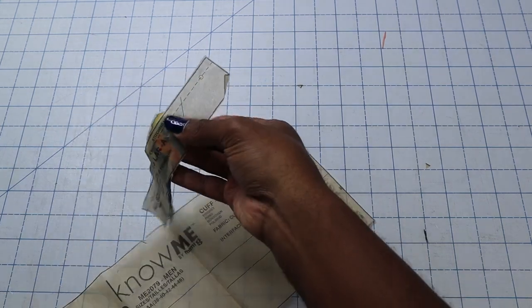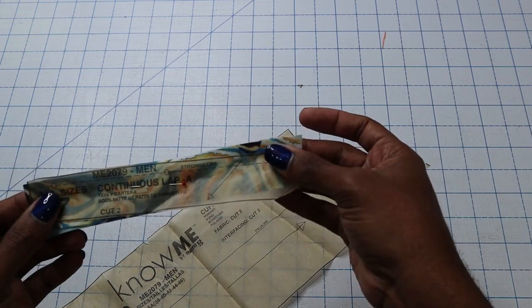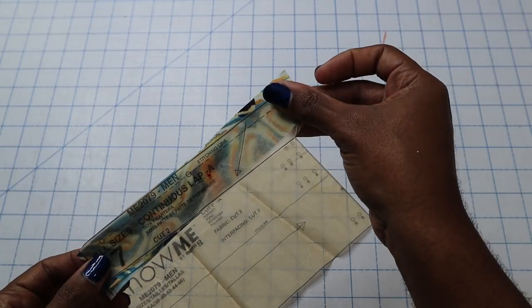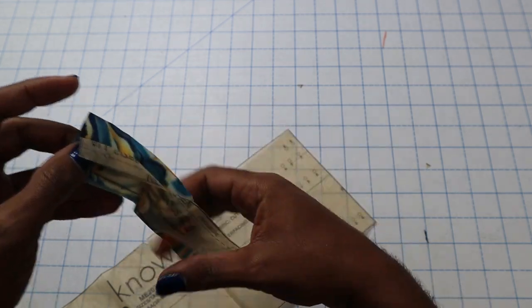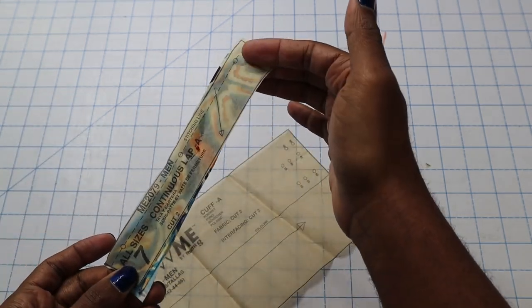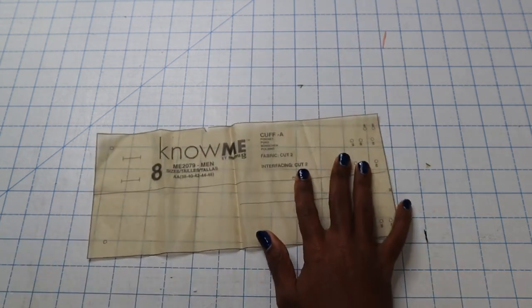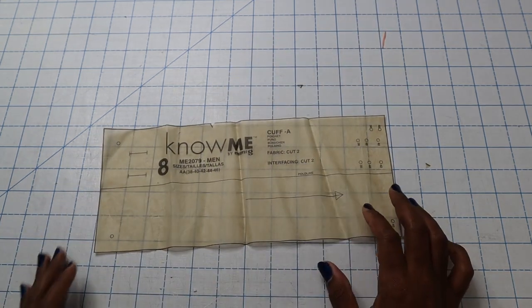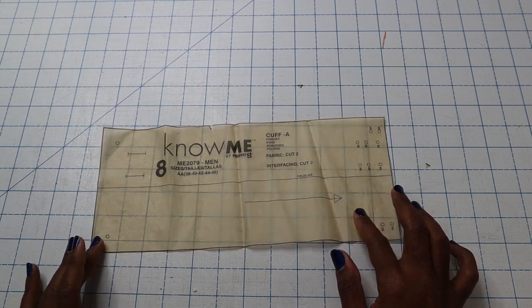And as you can already see, I've cut out my fabric, but this is our continuous lap. You're going to cut 2 of these, and these are cut on the bias. So instead of going along the grain of your fabric that way, you'll follow this arrow here to make sure you're following the grain directions needed for your fabric. Finally, you'll need piece 8, which is our cuff. You'll cut 2 of these as well as 2 of interfacing.